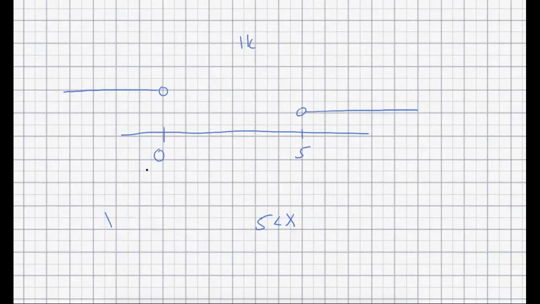Now, if instead of או, we had וגם here. If you remember, in וגם, we ask when or where the lines are above each other. So what's the answer here? Well, they're not over each other. They're both going the other way. So if you have this kind of a graph and you have וגם, the answer is there is no answer. אין תשובה. Because they would never be above each other. Okay.